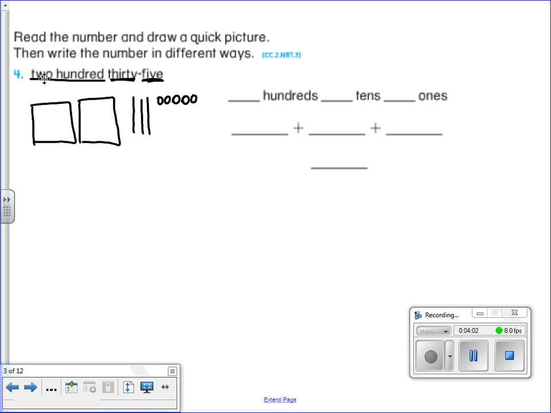Okay, 235. Once again, how many in the hundreds? Daniela. 2 hundreds. How many in the tens, Daniela? 3. How many in the ones, Daniela? 5. Great. Let's do the expanded form when we write each value. What's the value of 2 hundreds, Chris? 200. Right. Chris, what's the value of 3 tens? 30. What's the value of 5 ones? 5. Great. What's the number in standard form, Lizzie? 2, 3, 5. Good job.